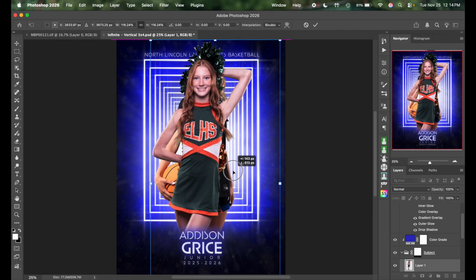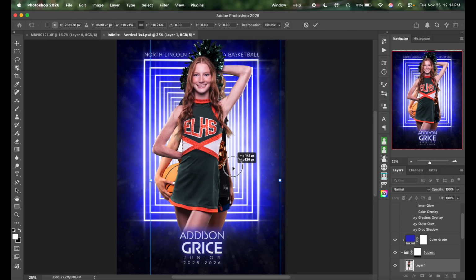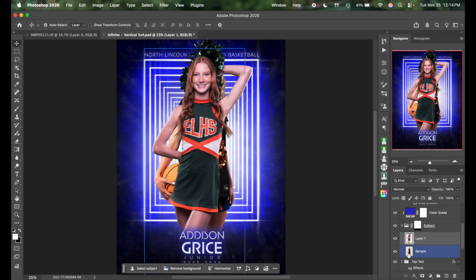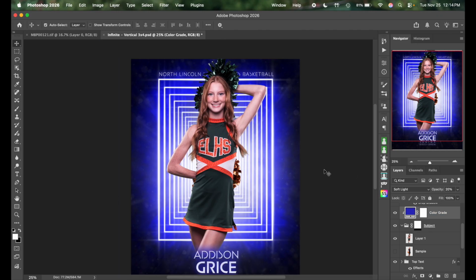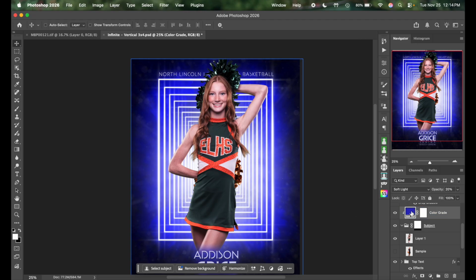She's got those pom-poms. I didn't think about this for the tutorial, but it's okay. It's going to go over the text here on the top, but you get the idea. I don't mind a lot of overlay with the text. I know some people do. I typically do it on purpose because everybody knows what school and what team this person's on, so I'm not too worried about it. I'm going to turn my auto select off because when I try to move this person, it obviously is grabbing that color grade. So I'm just going to move her right there.